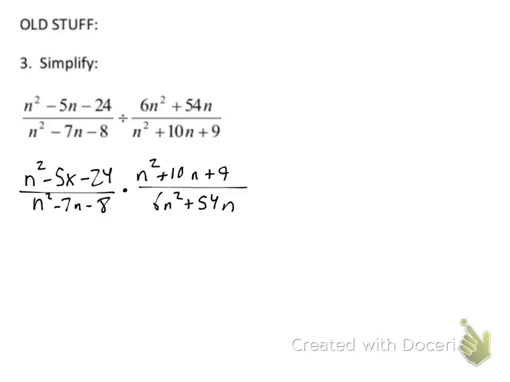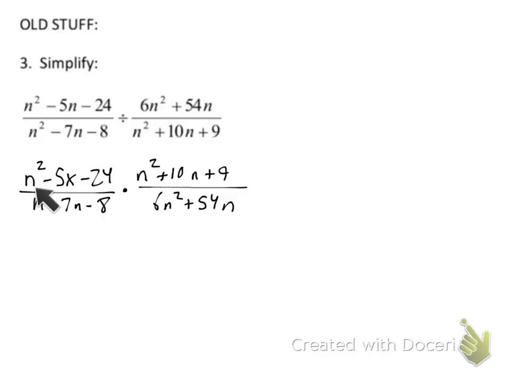Now, we've got to simplify. Now, these are fractions. They're multiplied, so I could technically multiply the top to the top, the bottom to the bottom. But that means that's a trinomial times a trinomial, which means I'd have to distribute three different times. Nobody wants to do that. Maybe there's a different way. Because there's stuff all over here. What can I do? Take out what? The n squared over the n squared.